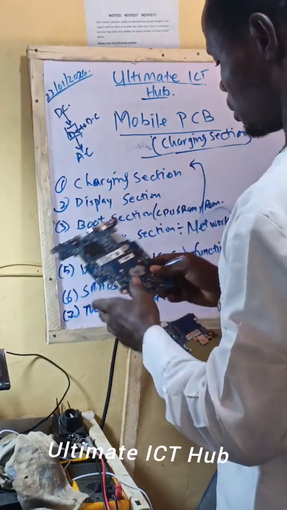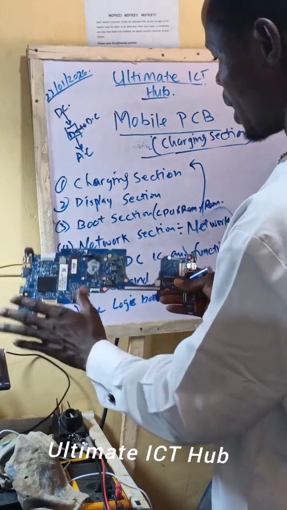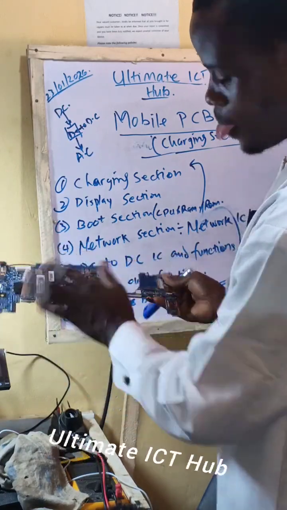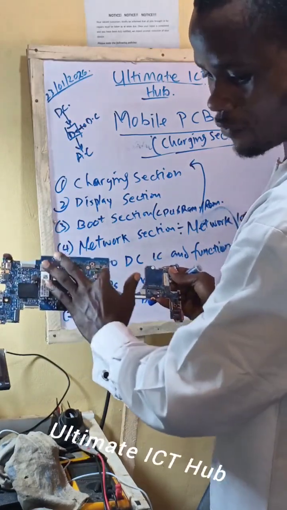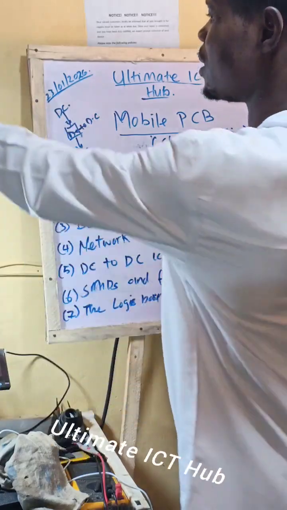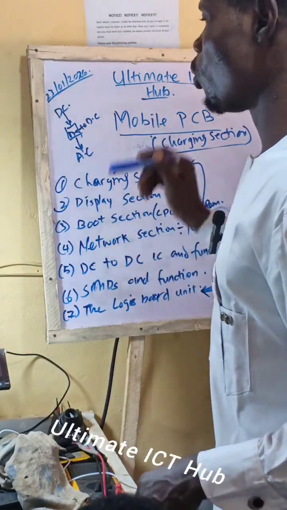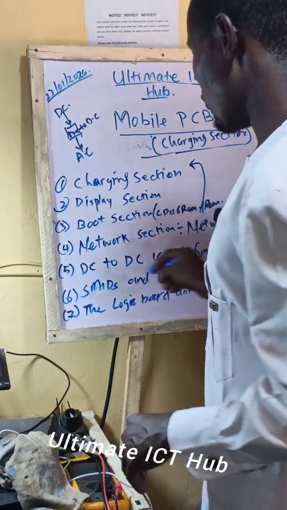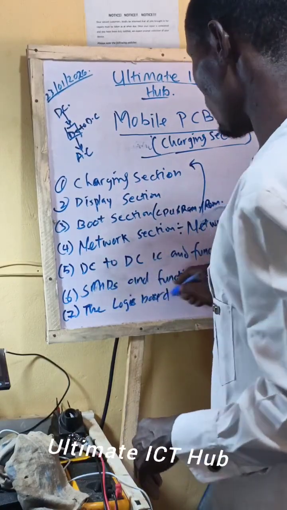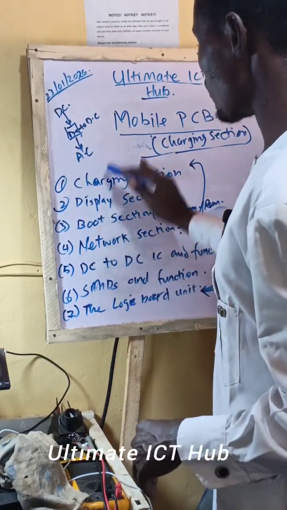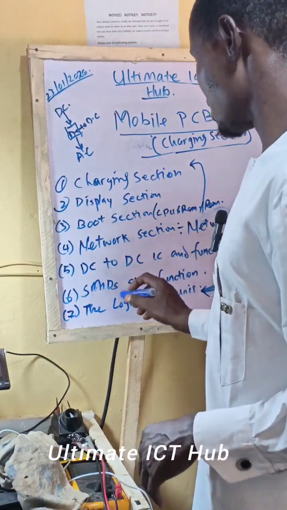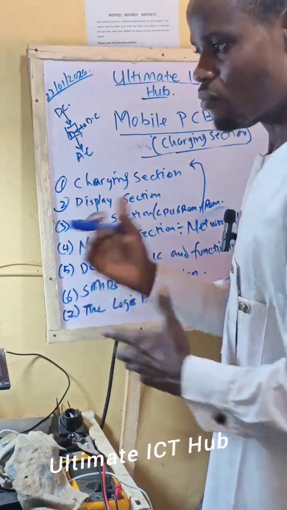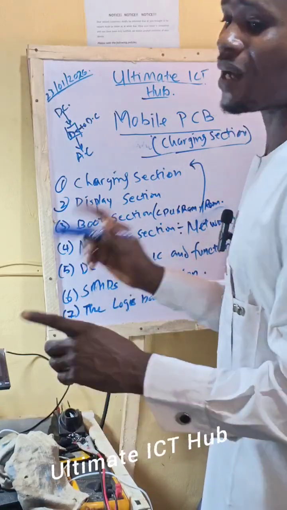So these are components. These are SMDs here. These are SMDs because they are surface mount. This is a surface here, so they are mounted on the surface. In fact, the major thing you need to know as a technician is you need to be kept abreast of the functions of SMDs. Once you know everything about this, it will be much easier for you to solve all other things. You know their names, you know their functions, what they do, how they operate, the current they supply, because all of them will not supply the same currents.